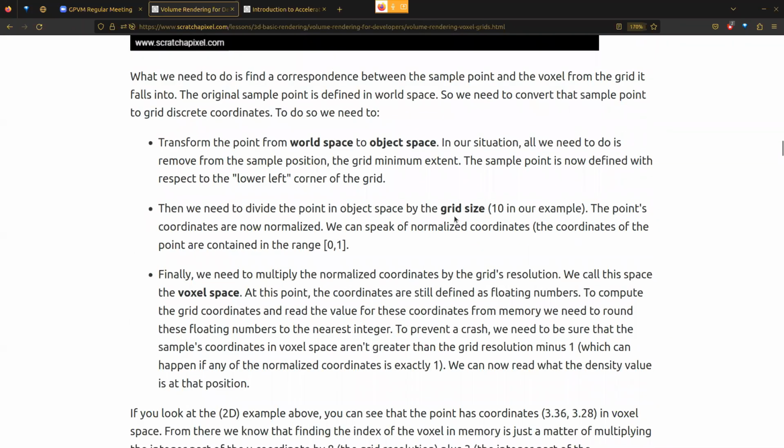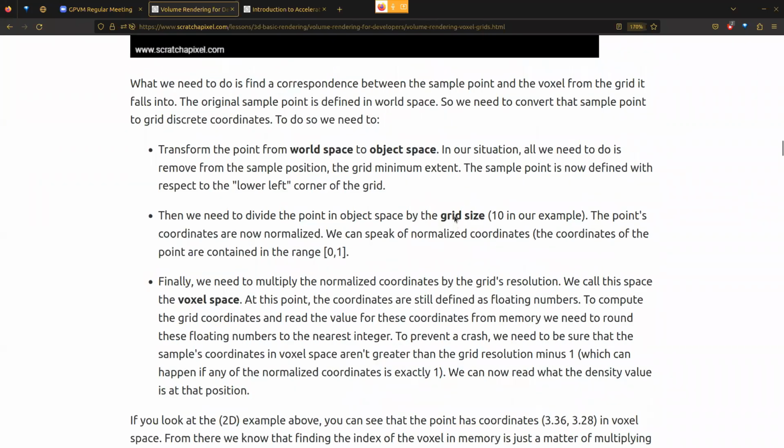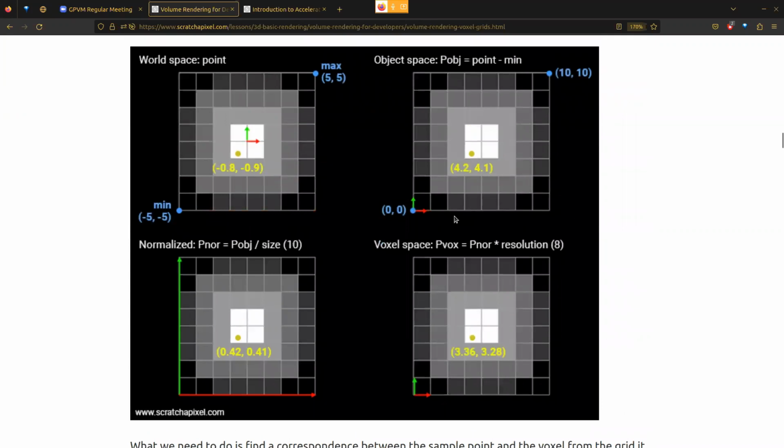So what we need to do is find a correspondence between the sample point and the voxel in the grid that it falls into. So we need to convert that sample point into discrete grid coordinates. To do so, we need to transform the point from world space into object space. All this to say that basically it's just what we saw in the image: we are remapping the extents to the space in which our grid is defined.